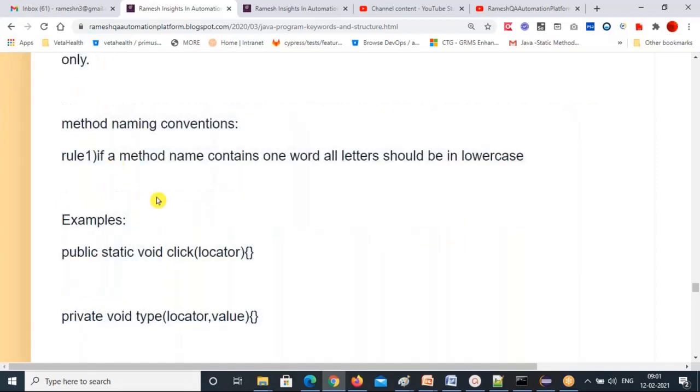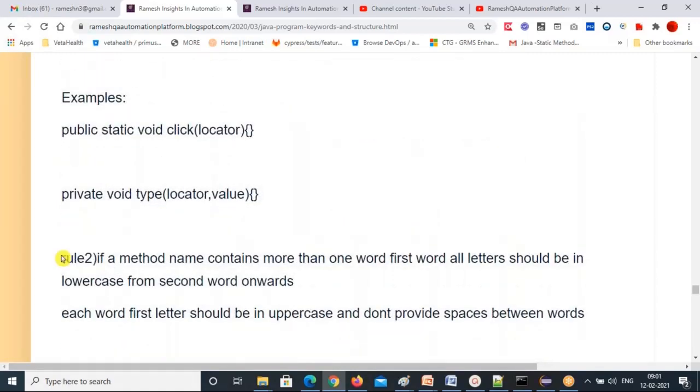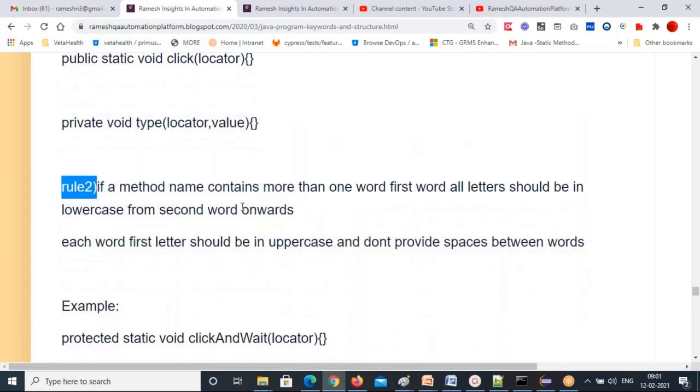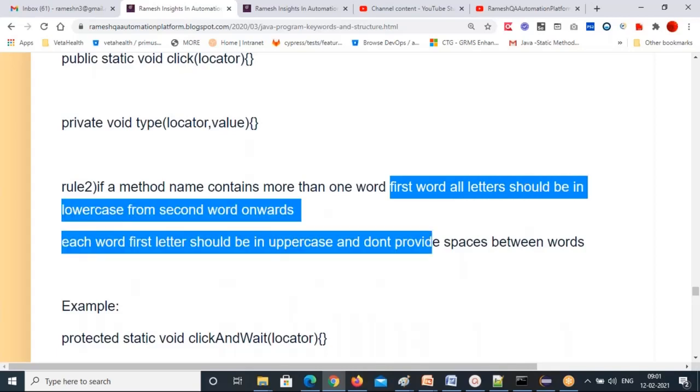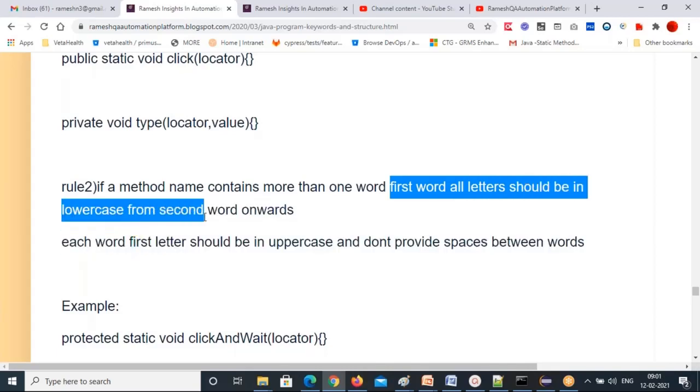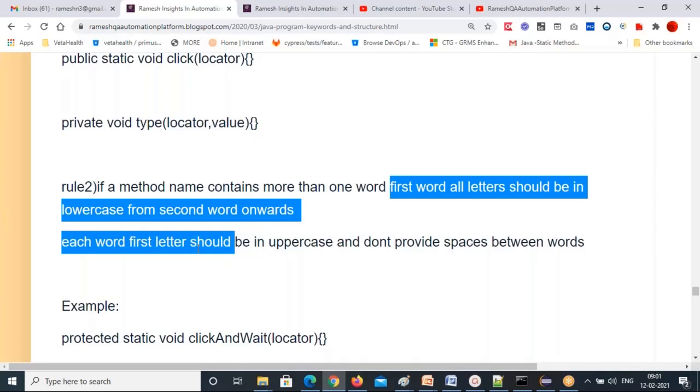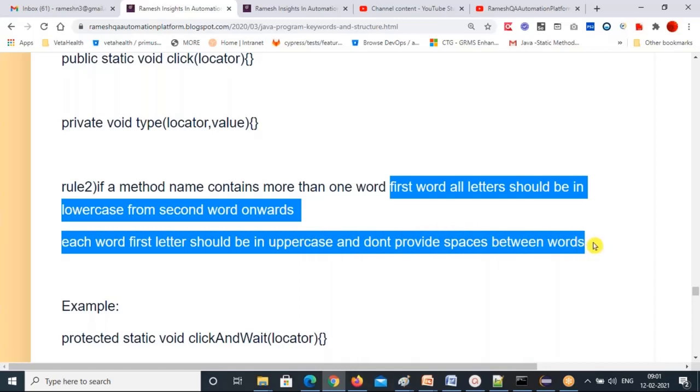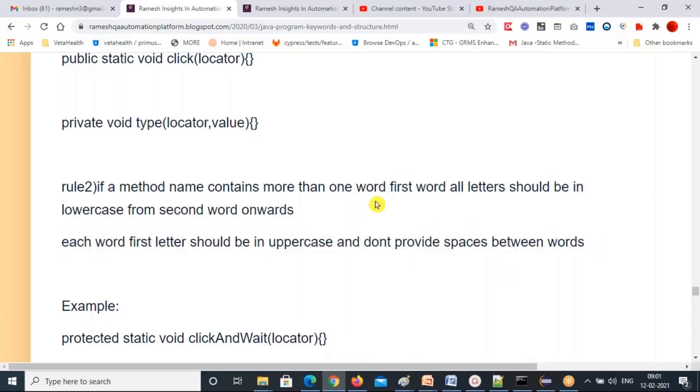That's the first rule. Rule 2: if a method name contains more than one word, for the first word, all letters should be in lowercase. From the second word onwards, each word's first letter should be in uppercase, and don't provide spaces between words. So read once again.